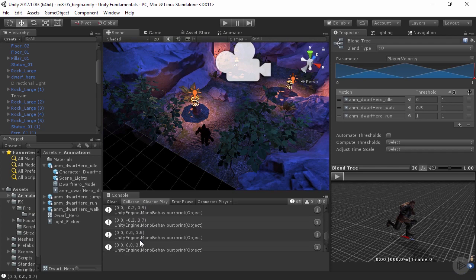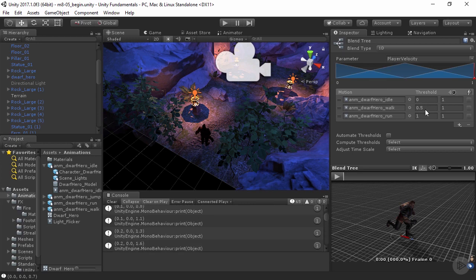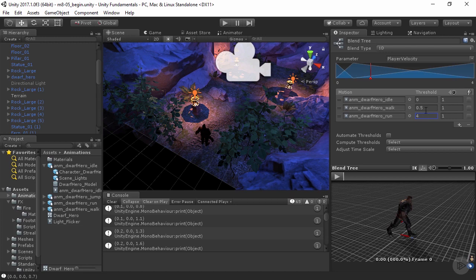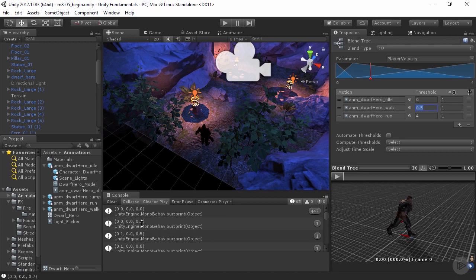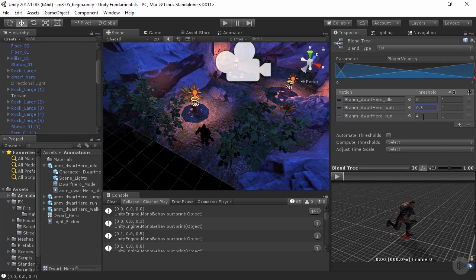And so what we can do is start to modify these values right in here. I would say at the peak, let's do a run at a value of 4. And then let's start our walk at a value of 0.3, as you can see right there. So most of the time, our player is going to be running. But as we go from 0.3 to 0.4, it's going to start getting into the actual run until it reaches that value of 4. Now this is just to begin. Let's go ahead and see how we can get to a point of testing this theory.